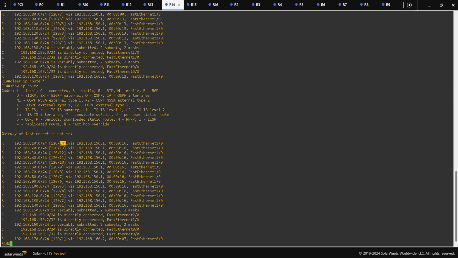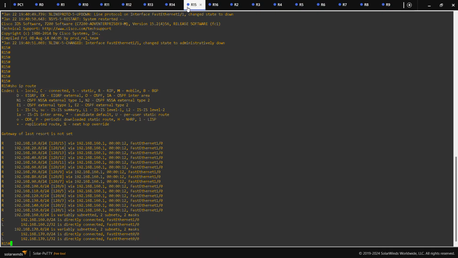So it is getting advertised with the hop count of 15. Now if we look at R15, router 15, it is still having the information with the hop count of 15. And now as we know, the maximum limit of hop count is 15 and after that it is unreachable.